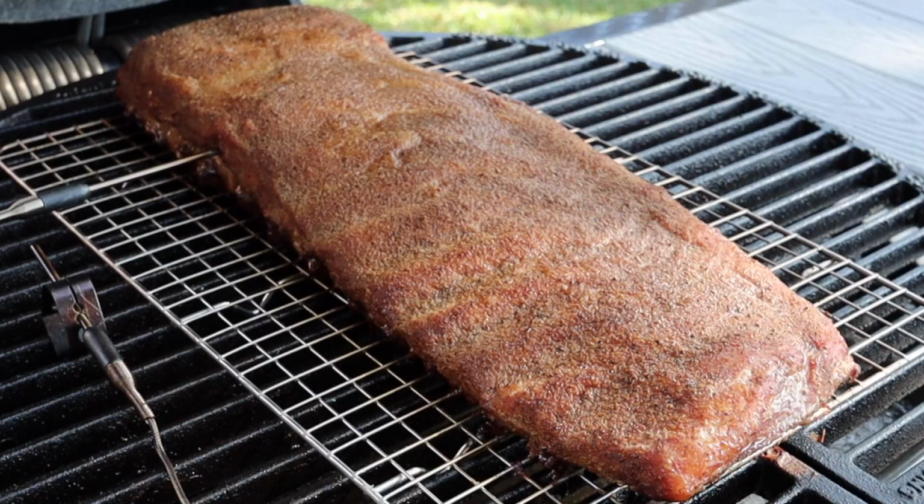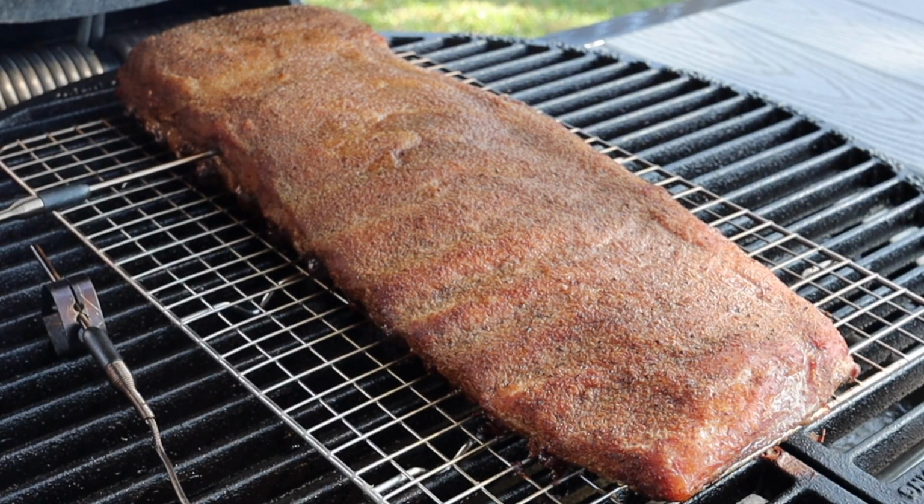Now, fire can overcome that cool spot, as we all know, but at least you have something working with you and not against you. Now, the second way that your water pan can help you is that it creates water vapor. Water vapor sticks to your meat, which allows the smoke to adhere to your protein, and this improves the flavor of your protein. It's why we all love smoked meats.